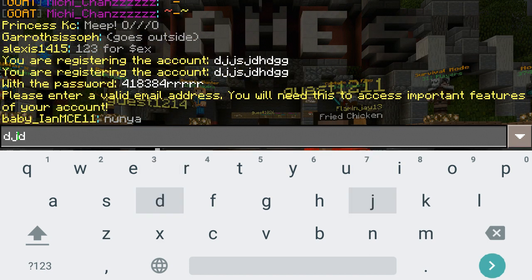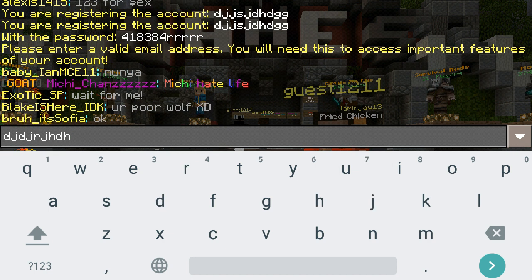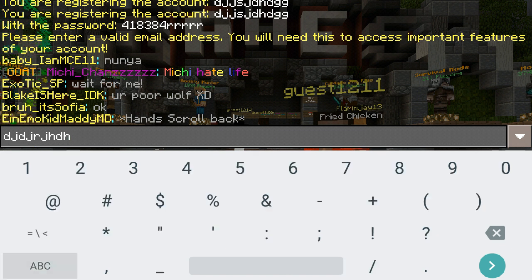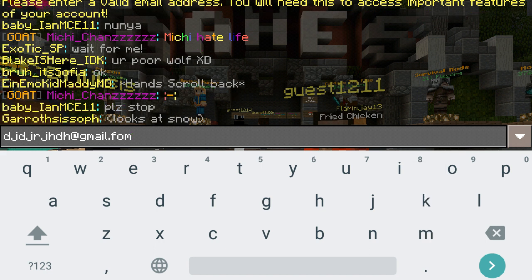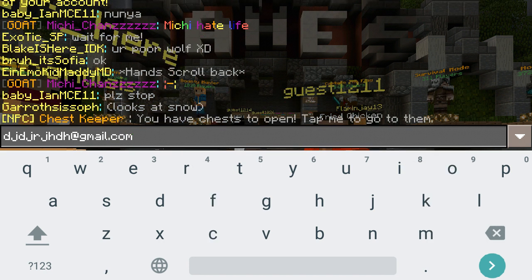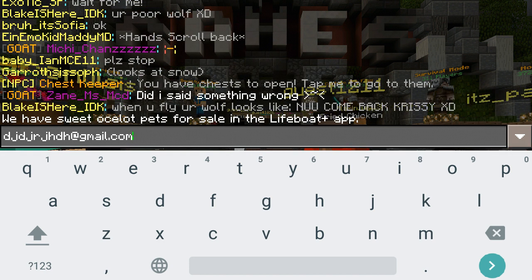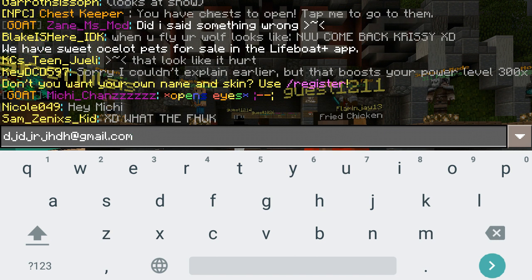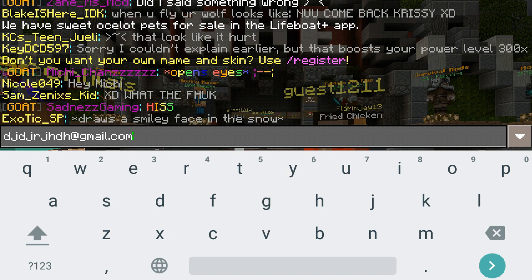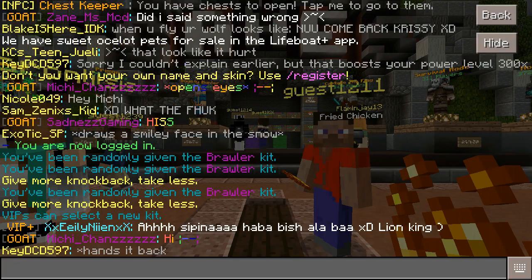Now it says your account. Don't put your real account, guys. Just put a fake account you can remember, because with this account you can go to the app or the .com. Don't put your real email. Just remember that email so you can sign in to the Lifeboat app there, and you get a free kit.